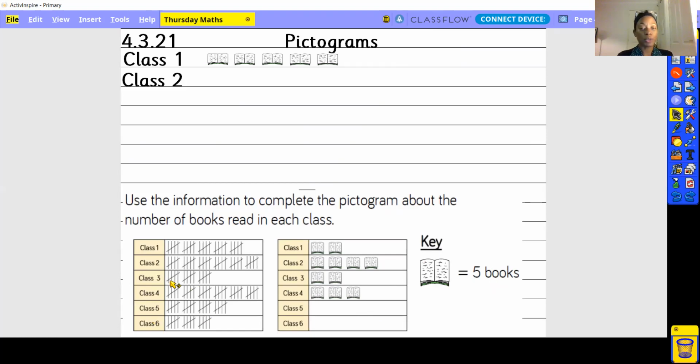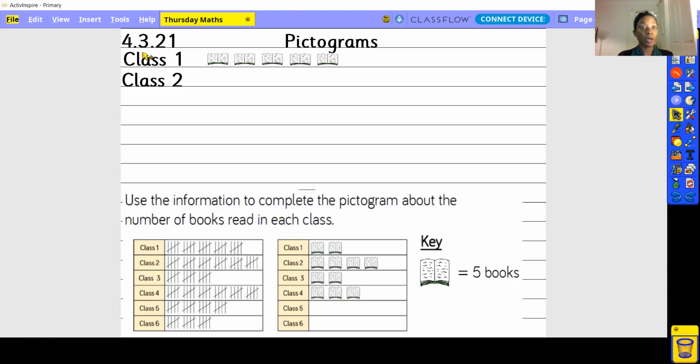So it's a case of you interpreting the tally, seeing what it's worth, and then making sure your pictogram represents it. So 5, 10, 15, 20, 25. We've got 25 here, and that's why my books also show 5, 10, 15, 20, 25. I've got the 5 books there to represent that 25 to complete the pictogram for class 1.